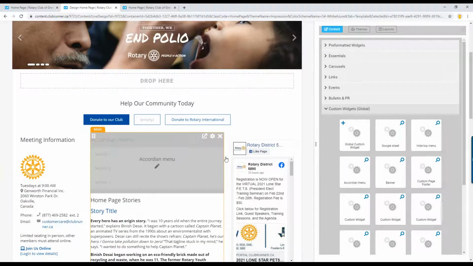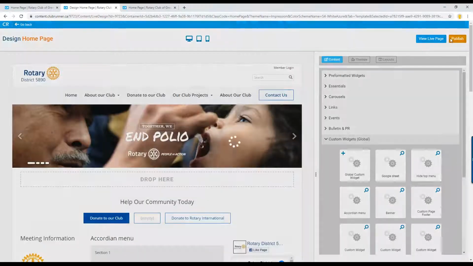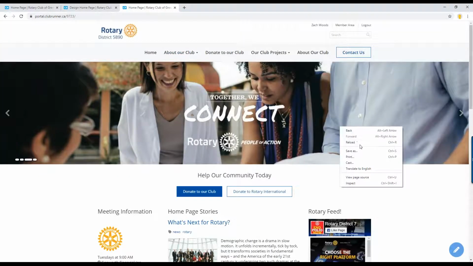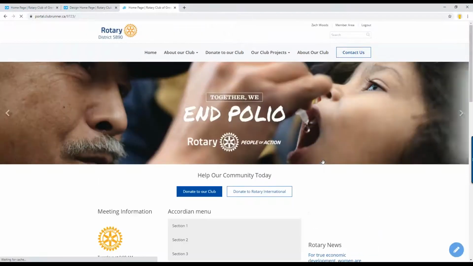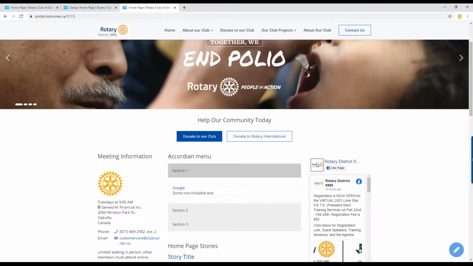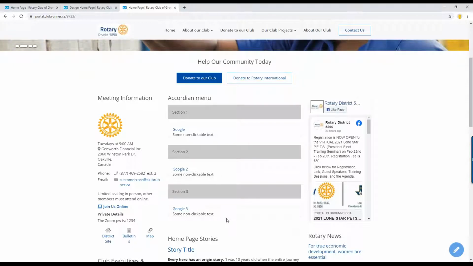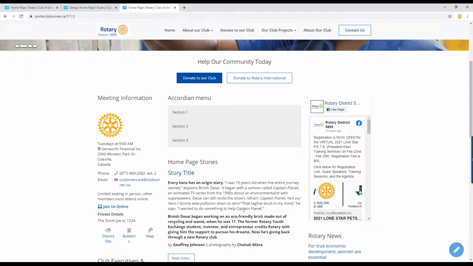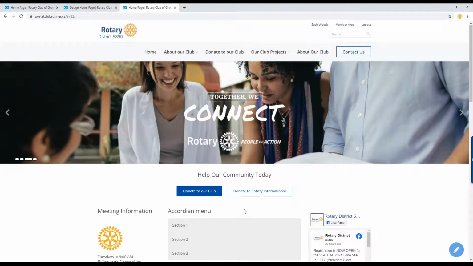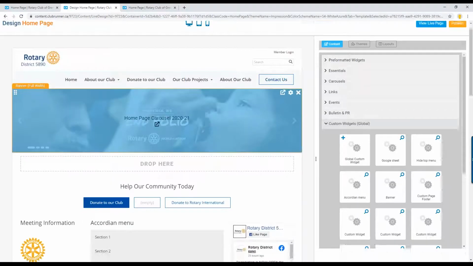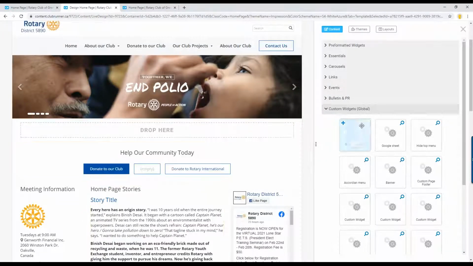So I'm gonna put this in here. I'm gonna go ahead and publish it. I don't remember where this came from very specifically, but just to show, if you have someone who is much more advanced in the HTML and CSS, you can do this. It just requires custom coding. We can't support that directly through our support team, but it is possible to be done. So go ahead and take that off of there.